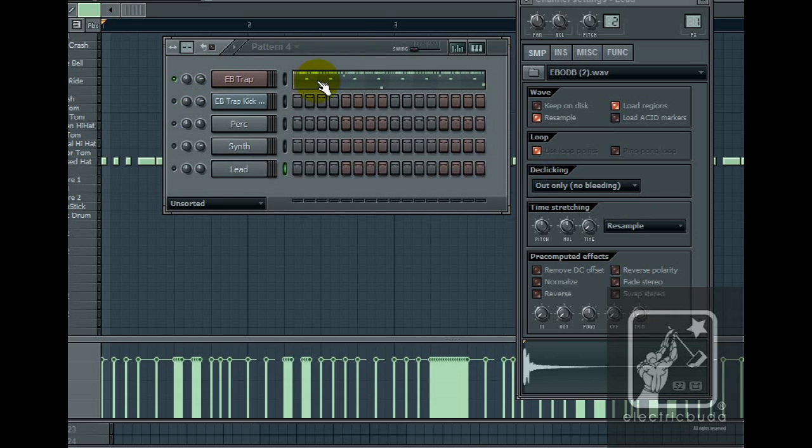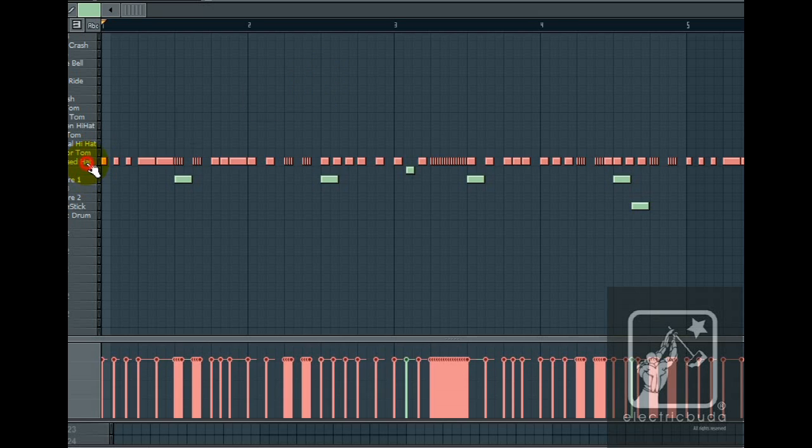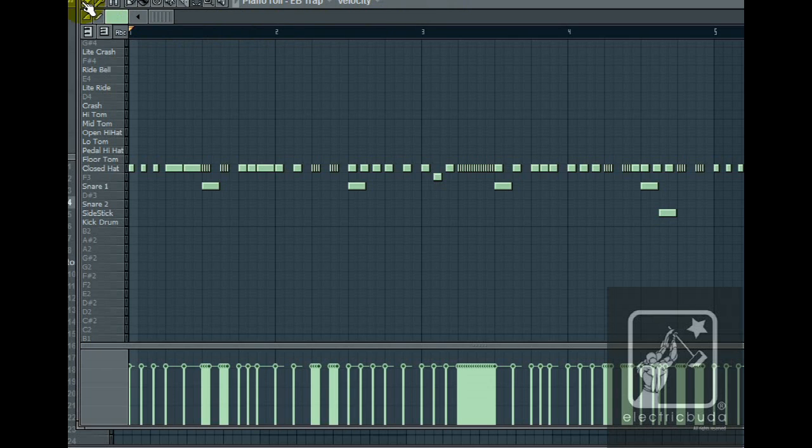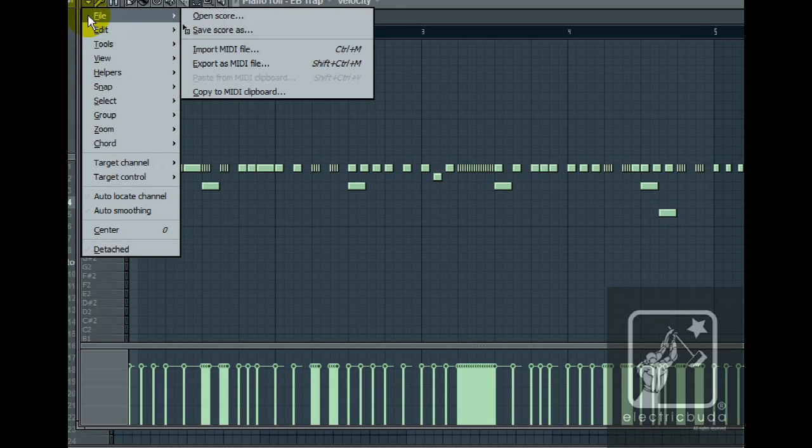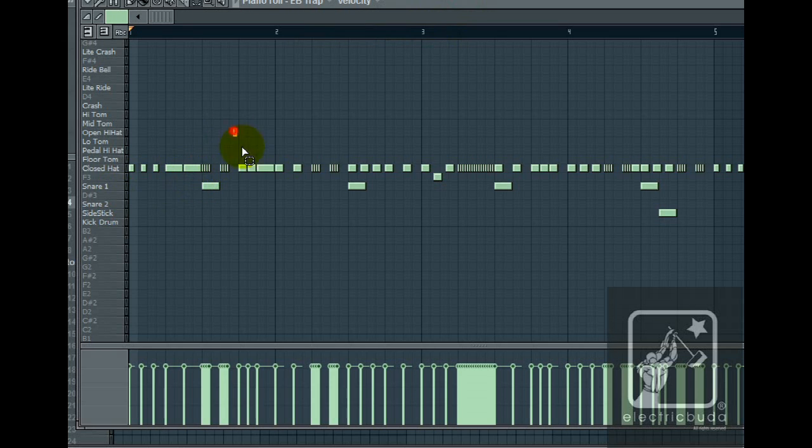For example, when it comes to the drum section, I try to create as many variations as I can of the drum kits and loops, and then I save it as either a MIDI or a score, so that when I need it, I can just open the score, it plonks in, and then I can take away some stuff or add and minus what I need.